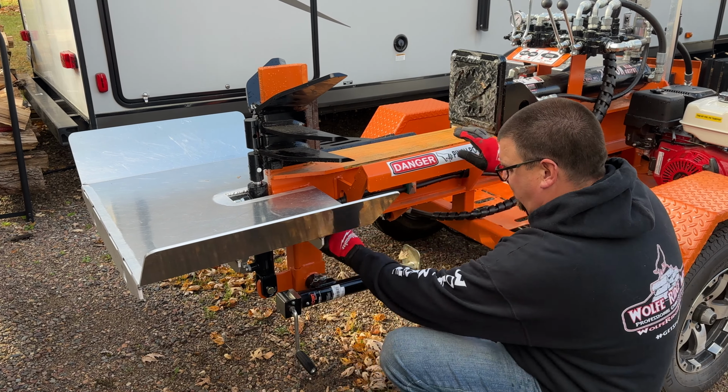Then we'll come around to the front, and you can see I have the new optional wedge holder on this machine. So we've got the 12-way wedge sitting up here, and this is the other jack. This is already all the way up right now. So we're going to pull this pin, and then we'll swing the tongue into transport position. Put the pin back in.